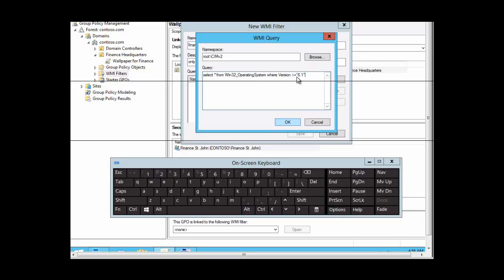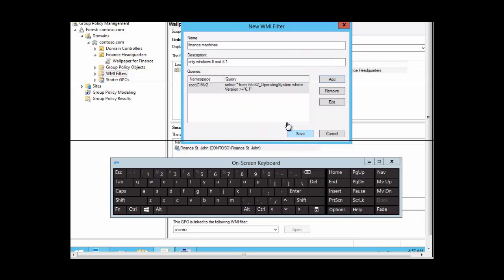What you have to do is make sure that you have the OU with those computers in it, and you apply the filter to that particular organizational unit or group. So we want to go ahead and click OK here, and you want to save that filter. So you click on Save.